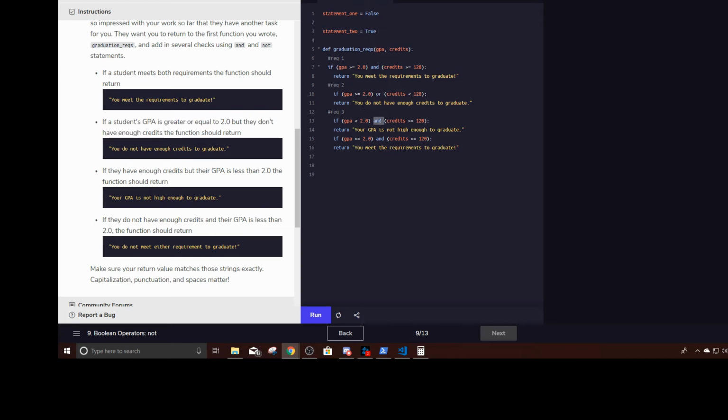And this one is OR, right? Because only one of these has to be true, right? Well, no, that's not true. If the GPA is less than 2 and the credits are greater than or equal to 120, if the GPA is greater than or equal to 2, and, I was wrong actually. I confused myself. These are all AND statements because they give us back specific answers.